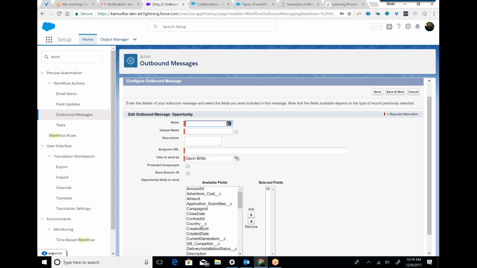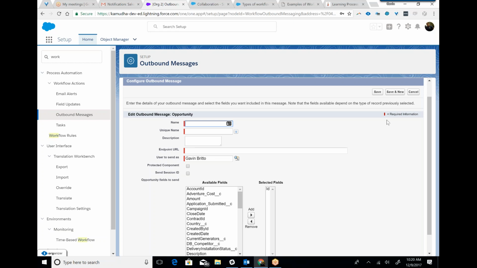So the endpoint URL is like any URL you see in the practical world. Any URL is just an address to a particular method inside a system. It could be a Facebook URL, a Salesforce URL, or even your GoToMeeting URL. So any URL in the practical world is just a call. In terms of program, it's just a web service program they have written, and you are going and hitting the door of that particular program in that system. So that's what is happening. And we just call it a URL for a general audience. But if you are a programmer, you would better understand what the URL really means.